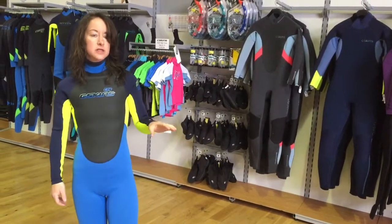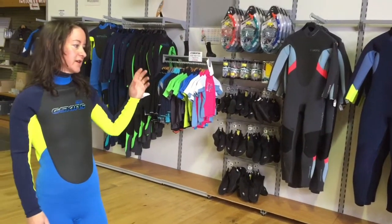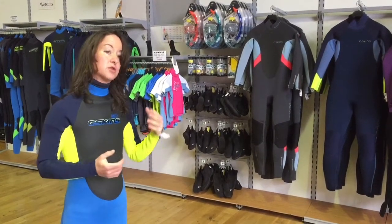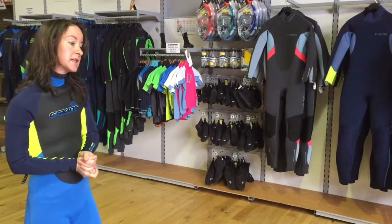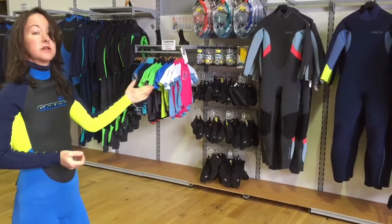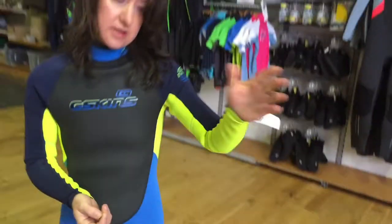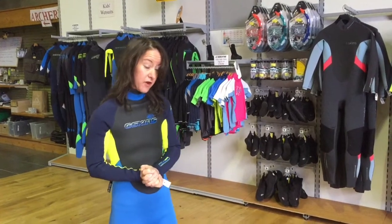In terms of sizing: for adult men, there's an awful lot of variation — short and skinny, short and round, long and round, and tall — so there's such a size range that if you come in and try on a few, irrespective of your body shape, you'll probably find the right thing. There are measurements on all the wetsuits around waist, chest, and height, so you can follow those and we'll give you a hand to find the right one. For ladies it's a bit more straightforward — it goes by dress size, like 8, 10, 12 — so if you're an 8 in a ladies' pair of jeans, generally go for a ladies' 8 in the wetsuit and it should be a close enough fit. With kids, there's age on it — age 16, 14, 12, 10, 8, etc. Children aren't all the same size though, so sometimes they have to go up or down a size, which is why it's quite important to come into store to try it on.